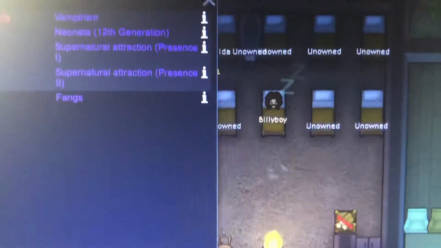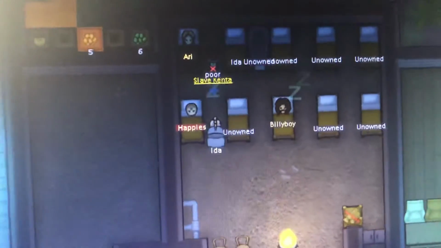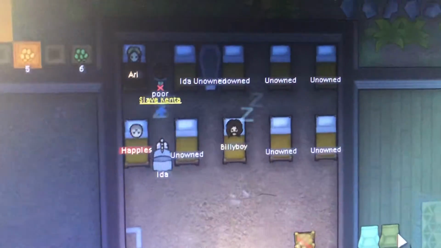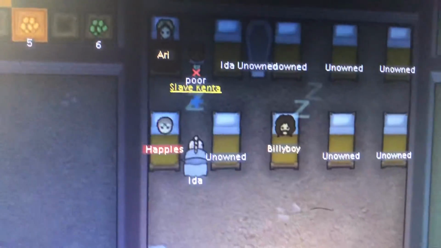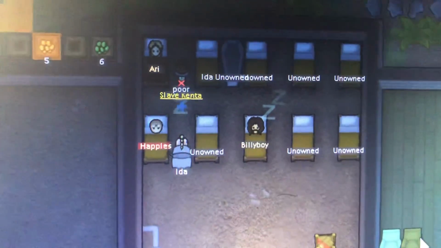You draft, I've been able to capture 8 people at one time doing this. Okay, it does work. You want to anesthetize every single one of them, and then you arrest every single one of them. Okay, and you want to be faster than what I was, so that way they don't wake up, or anesthetize them a second time. Do not euthanize by cut. That will kill them. Anesthesia. Okay, and then that's how you get them into the prisoner jail cell, and make sure you have enough beds.